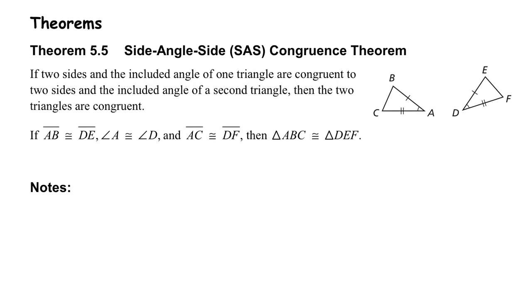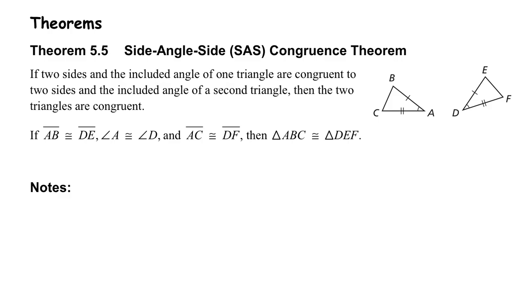The last lesson we talked about, you can prove that polygons are congruent if every single angle and every single side is paired up and congruent to a corresponding angle and side on the other polygon. Well, today we have this thing called side angle side, which says if two sides and an included angle of one triangle are congruent to two sides and the included angle of a second triangle, then the two triangles are congruent. So if you look at my little red arrow here, I have a side, an included angle, and a side. They have our congruent marks, and they correspond with a side, an included angle, and another side. That means those two triangles are congruent.